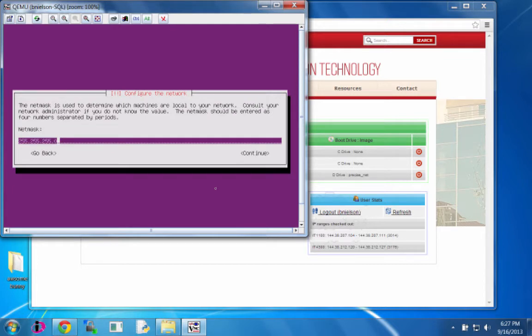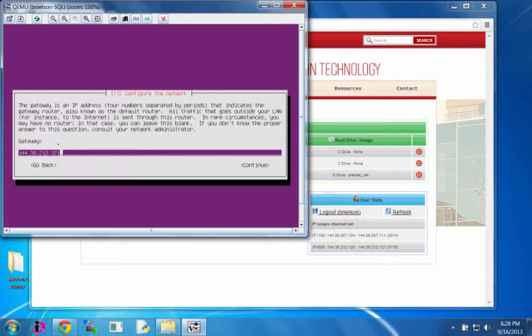The net mask is 255.255.255.248. That controls what computers you can see and whether or not your computer is visible to other people. And that's what the systems administrator has set up for us. If you want more information about net masking, then you can take IT 2400 and they will go into depth about how to do that. Okay, the gateway is going to be your base address plus 1. You'll have your own gateway.